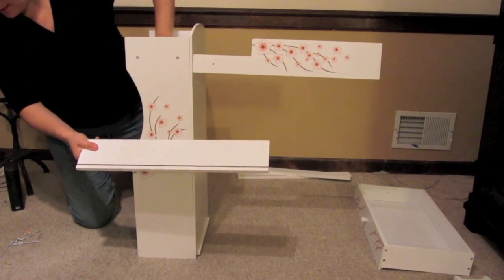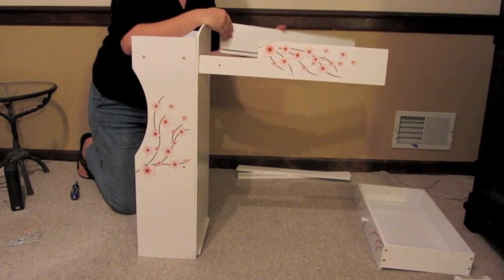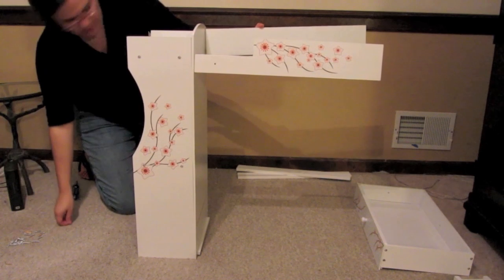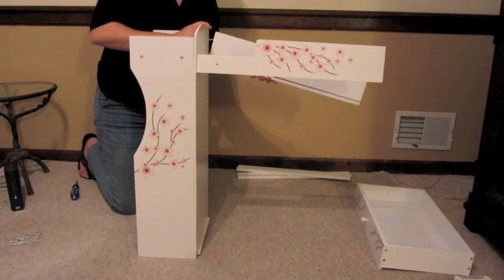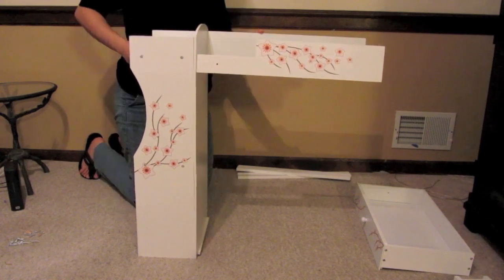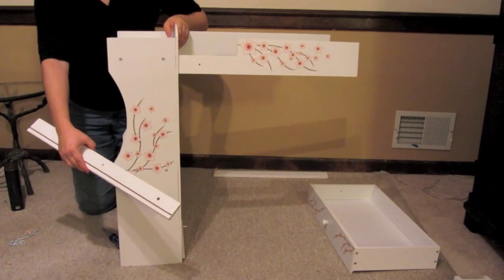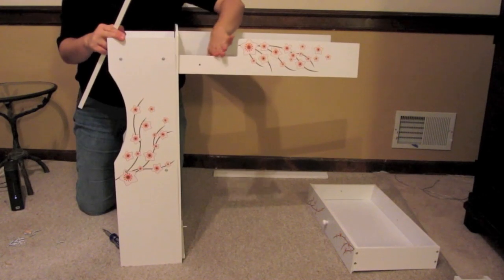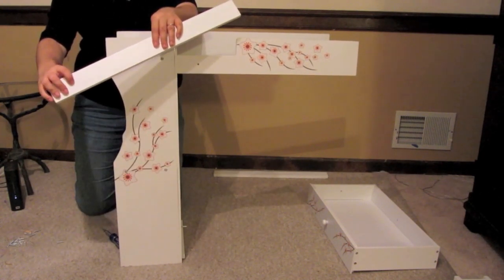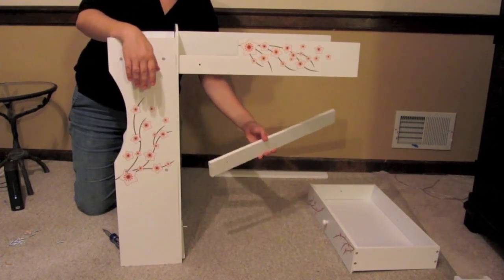Okay, the next one is going to be this piece, which is letter L, and this one is going to have two screws. Make sure the bed platform bottom is correctly positioned, and you enter the screws here. Okay, great. Next we're going to put the letter M. It's very important that it goes underneath this letter K with this cutout piece. The reason being, you have a hole here, and it will line up with this hole here, and that will be for the ladder later. So it's important that the letter M goes first.